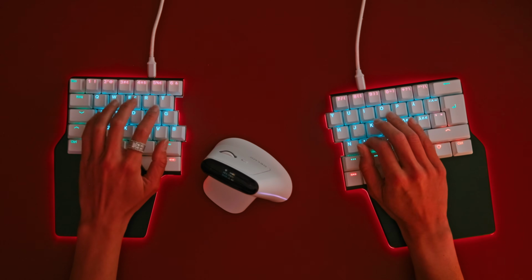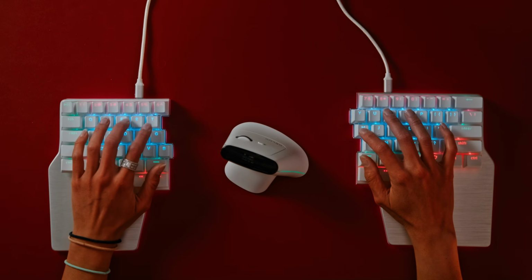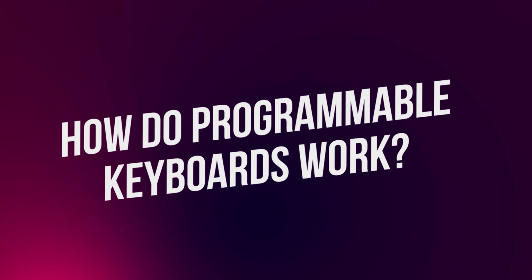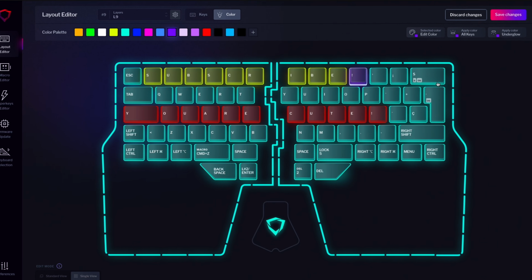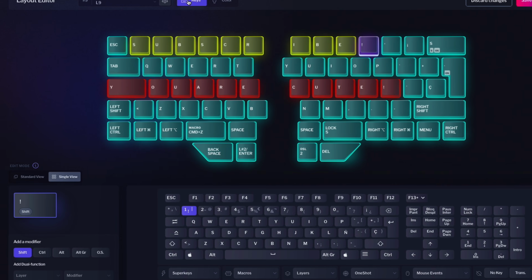But what if I want to tweak the layout of my input language or type in multiple languages with all their special symbols and characters without changing the input source? That's where a programmable keyboard comes in handy. A programmable keyboard allows you to reposition a key code to a different place on your keyboard.